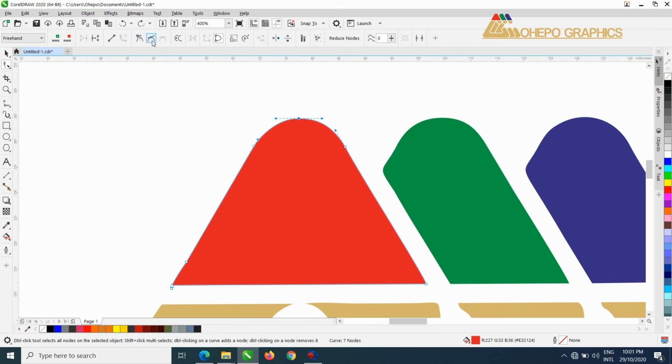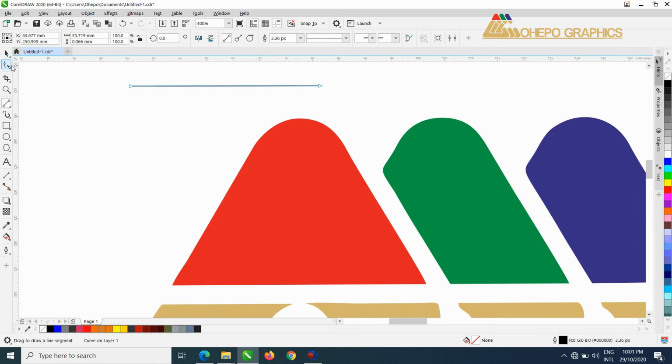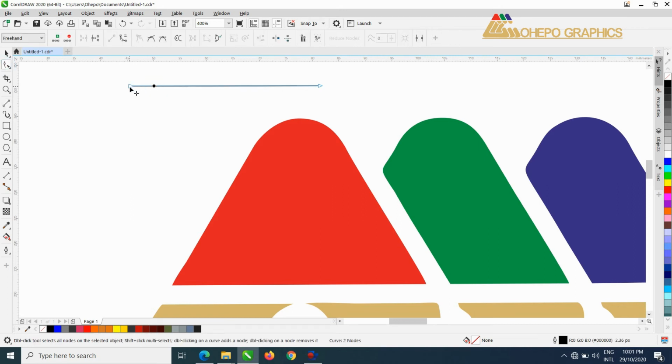In fact, these three options here, you have to pay close attention to them because it's very important when using this tool. Also, for you to successfully use the shape tool, your line should be converted to a curve. So let me say I draw a 2-point line. If I click on this point, I can't manipulate it, so I have to convert to curve. Then you can see handles on them, and I can start manipulating the line from there.